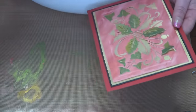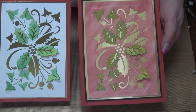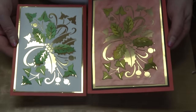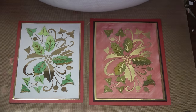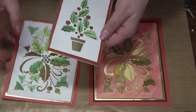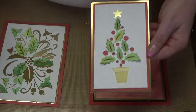And now you can see the difference. Same card, done 2 different ways. You decide how you like it best. There is no right, there is no wrong. It is just create. Start simple. Start with the white. Just do the white and try it and see what you think.